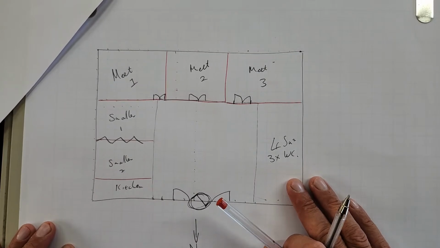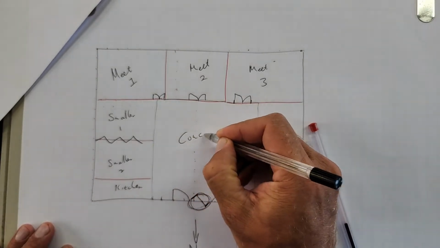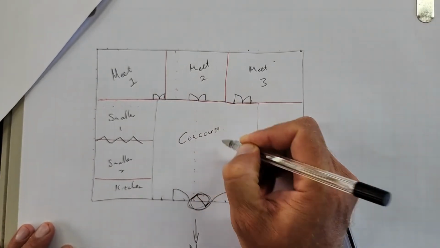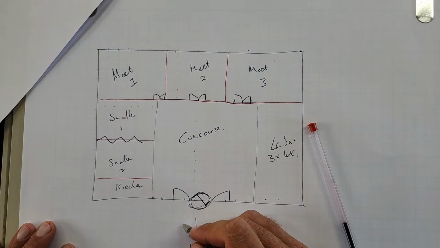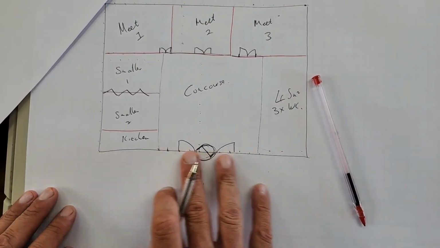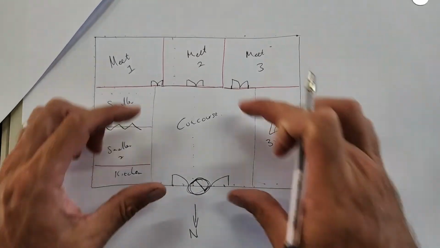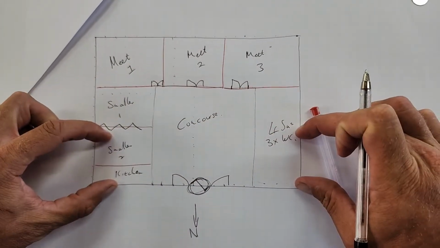The concourse doesn't obviously have to be in the center because it has to have a lot of natural lighting. So I can put it on the side. Absolutely. Remember, this is going to be your north anyway, so you're going to get a lot of light in here. But yes, you can change this shape. This concourse can be just the full front.